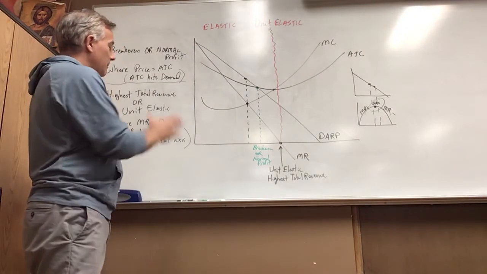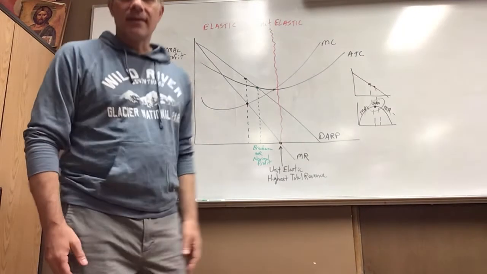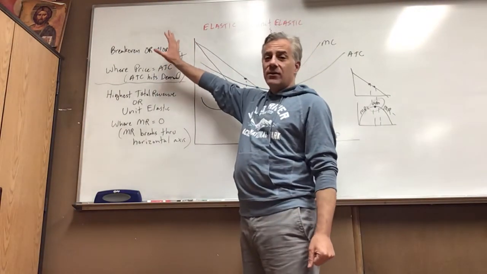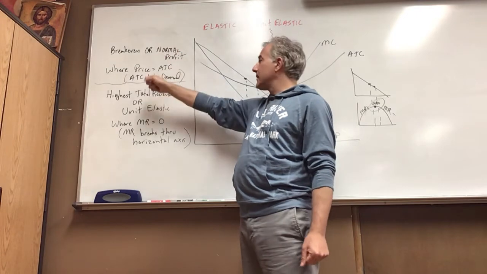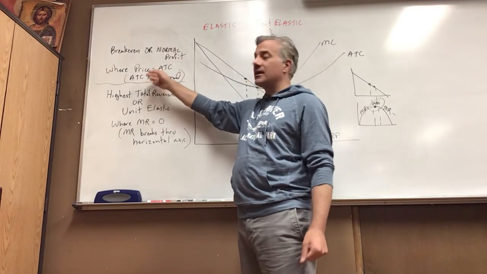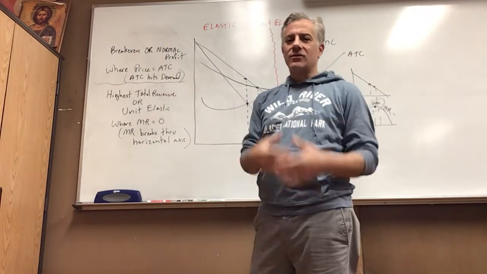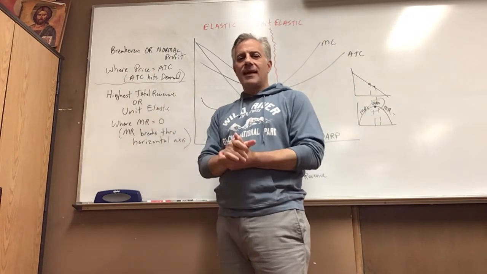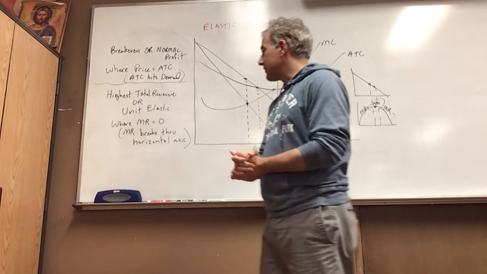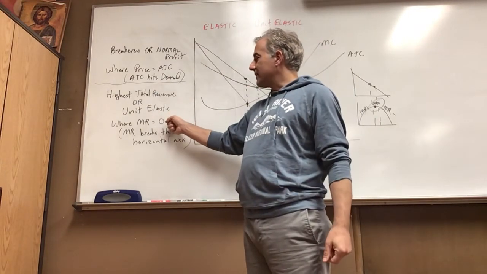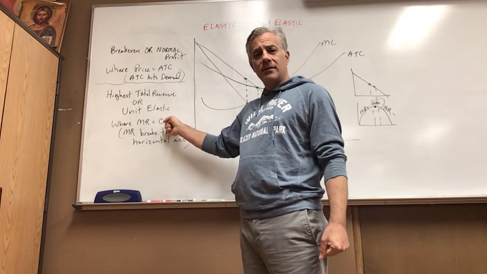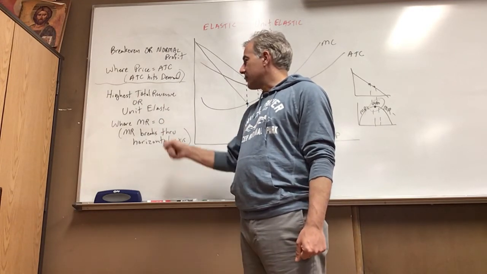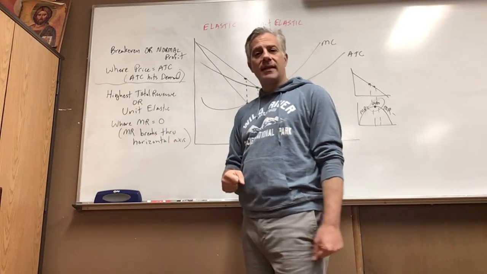Okay, all right, so we have those 2 points. I think this video is a little bit briefer. Just to review, we got break even or normal profit. Price equals average total cost. Just trying to come up with a mnemonic for it. I've never been able to come up with a really good one. This one, I just like to call it Mr. Zero. Mr. Zero is highest total revenue or unit elastic.